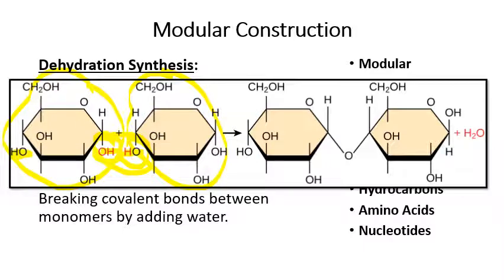If you split water out, you will have created a covalent bond between the two glucose molecules, and you will have thrown away the water. So that is called dehydration synthesis. Just in case you're curious, by hooking together two glucose monomers, we have created what's known as a disaccharide. It's a disaccharide because it contains two sugar monomers.